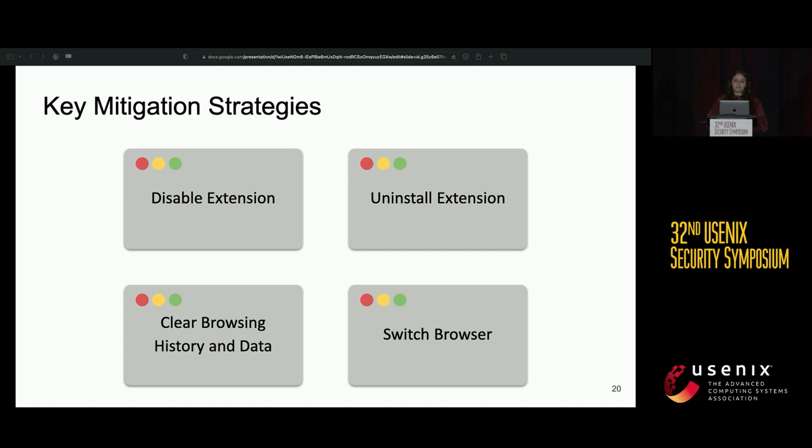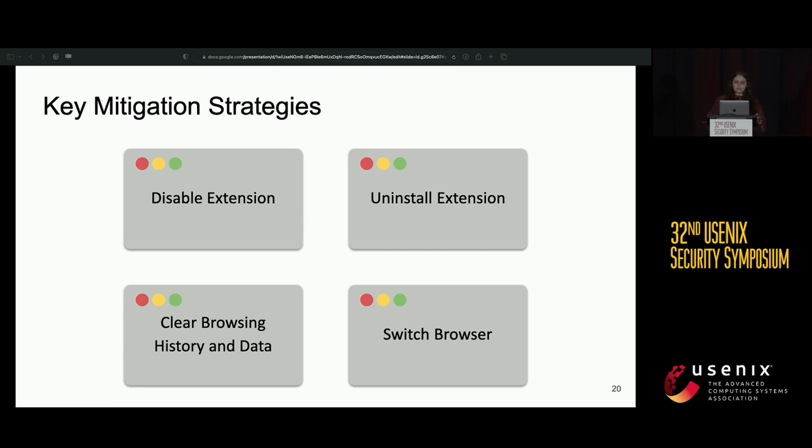As I mentioned earlier, not only were we interested in the ways breakage manifests, we were also interested in the actions that users took. And by looking at these reviews and issue reports, we found 15 unique ways that people discussed the actions they took. This included actions directly related to the extension, such as disabling it or entirely uninstalling it, as well as things like clearing their browser history and data, or even switching over to another browser.